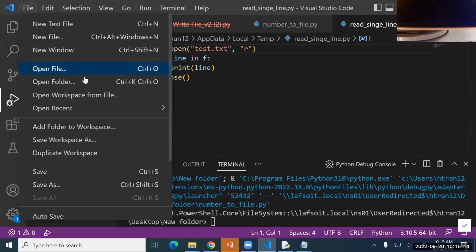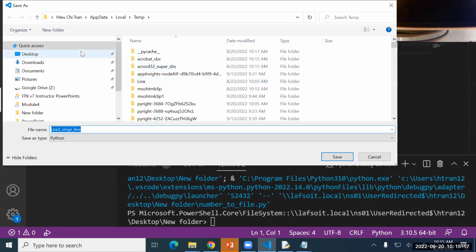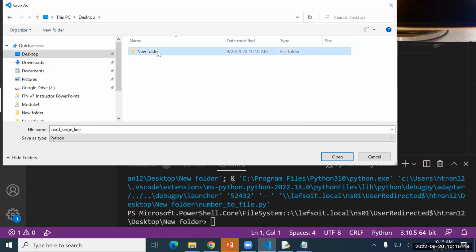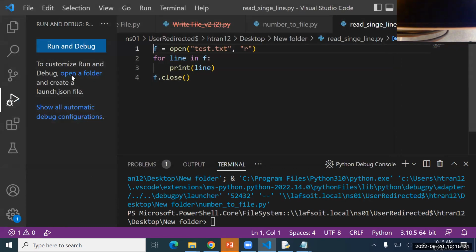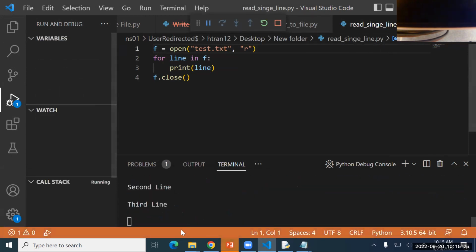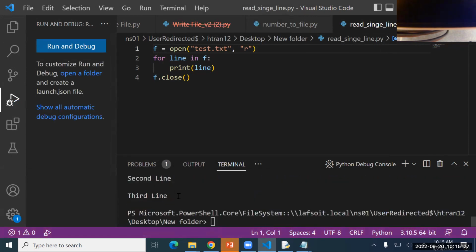I have this tag file in the start. Okay, so we see it reads the whole file at once.